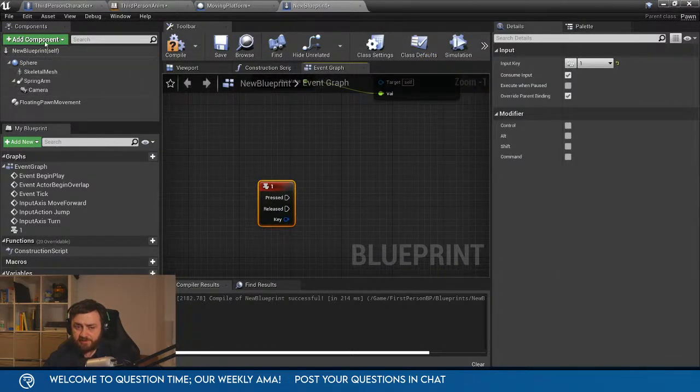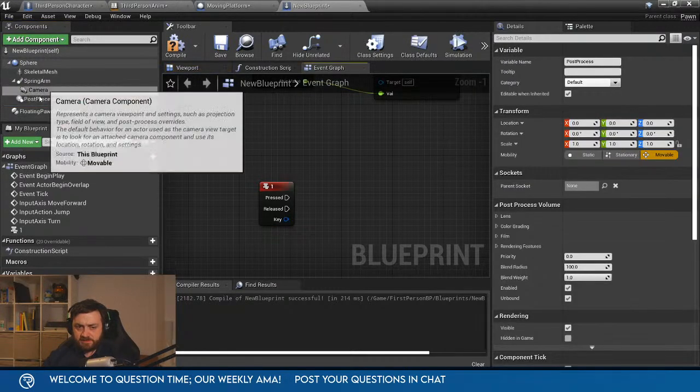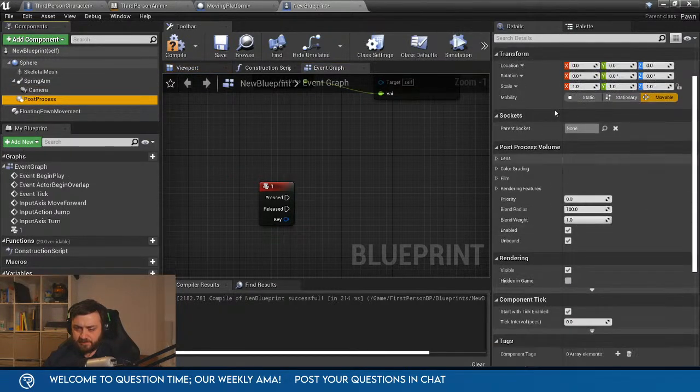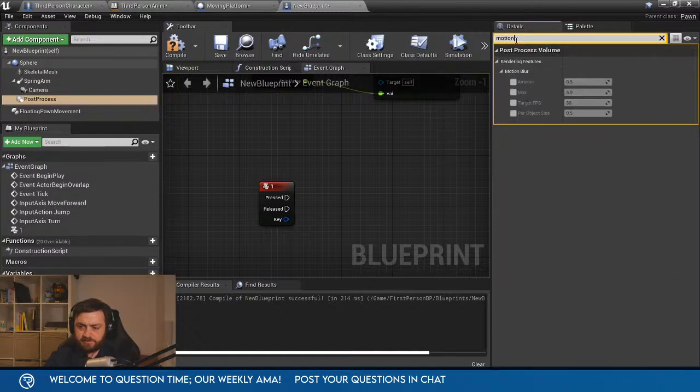we're going to add a post process to this. So I'm going to type in post process, and in here we're going to add motion blur. So just search details here, motion blur, and the amount. We'll whack it way up so it's obvious. Max, way up. That'll do. So I'm going to leave it on by default.